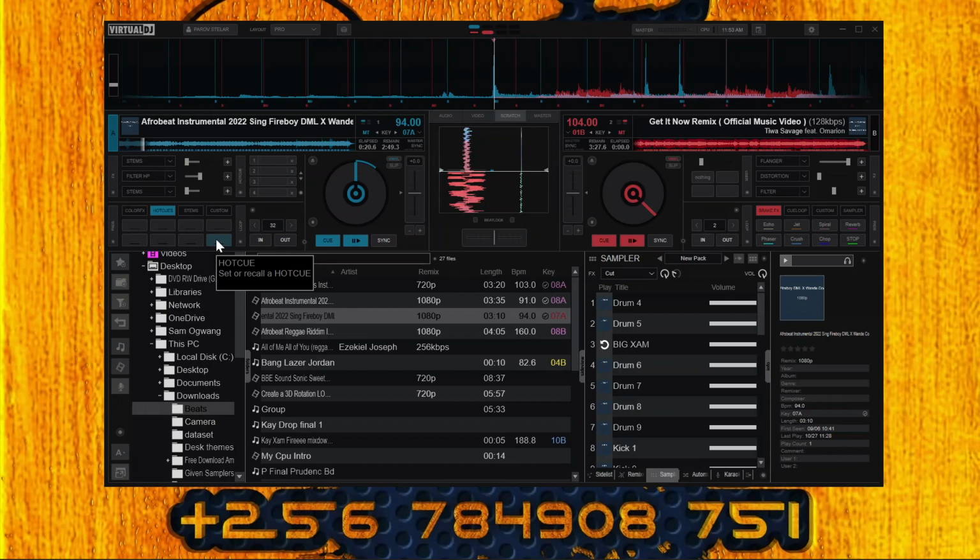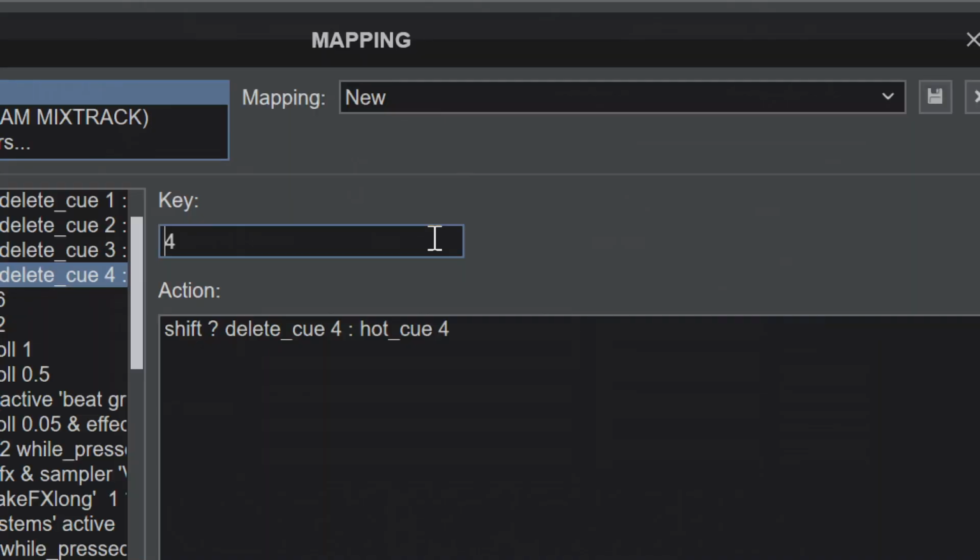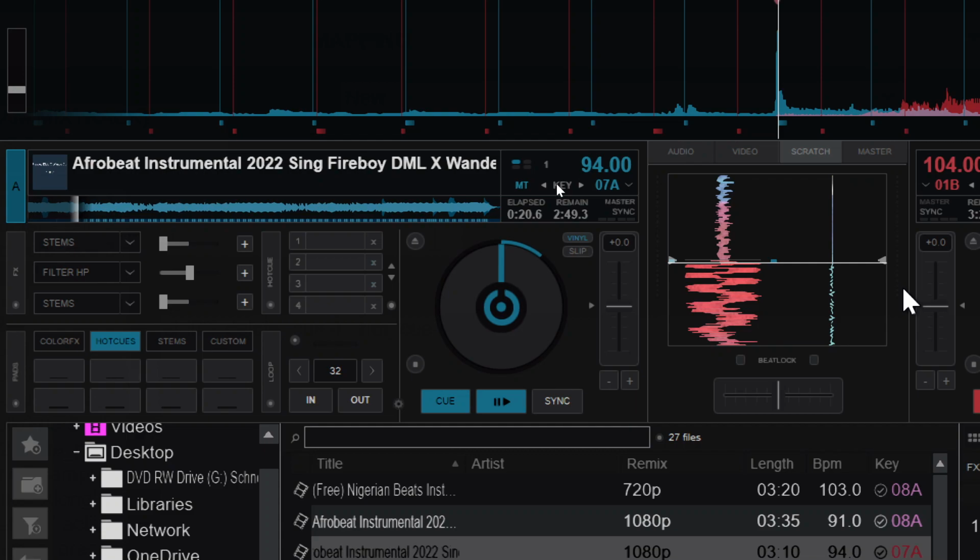I just want to give you the concept, and as long as you have the concept, you can go use it on any other kind of song. I'm going to play this song and then set a hot cue. I want to set 4 hot cues and delete them rapidly. In the first place, I'm going to set hot cue 1 at this very point where the beginning of the song is. Sorry for that movement. So I'm just going to press 1 to set hot cue there, just like that. You can already see that red line there at the beginning. So when I press that hot cue, it's going to play.